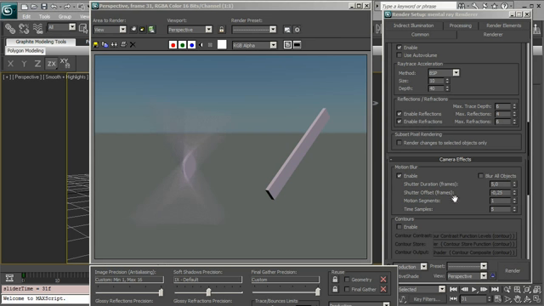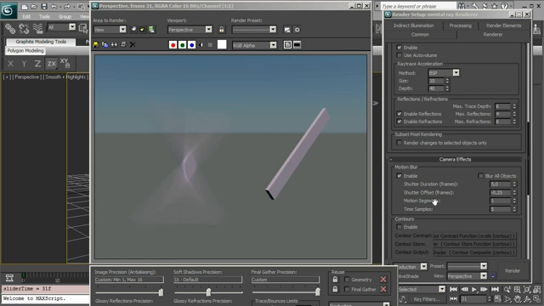Then we find the shutter offset, and that's the offset for the position of the blurring effects. If we use the minus 0.25, that's the default value, we'll have the motion blur a little bit before the actual frame, and we can move it, but it's better to use the default value to achieve a more realistic result.